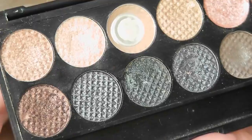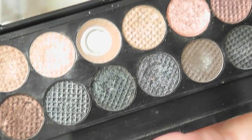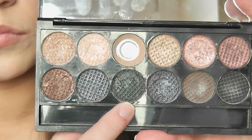So I got the Storm palette, which I absolutely love, and it looks like this. And then I also got, in Rome, when I was in Sephora, the Oh So Special palette, which is another neutral palette, but it has little bits of color in here just for a bit of fun. Now this Storm one is very like the original Urban Decay Naked palette. It's got a lot of shimmer. It's got neutral shades and then bronzier shades and then into a bit of color and these metallic-y colors like here. So you have the blues, you have the greens, you have a darker blue.